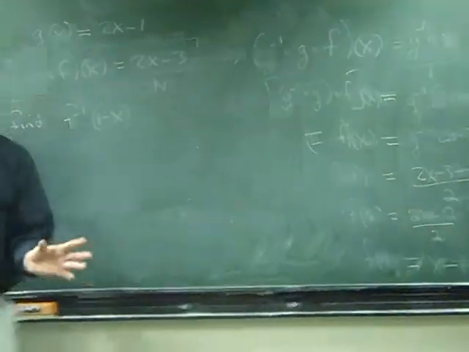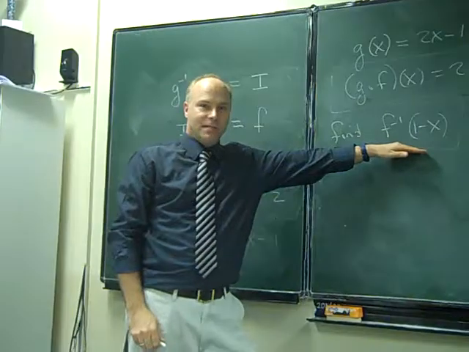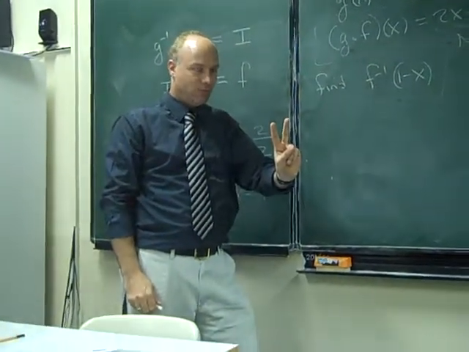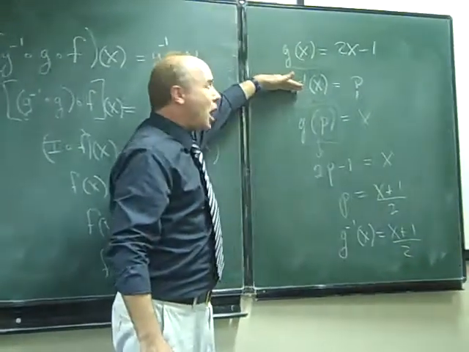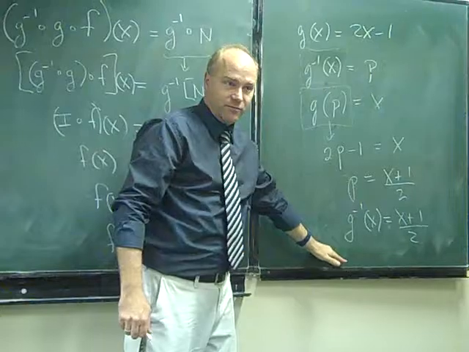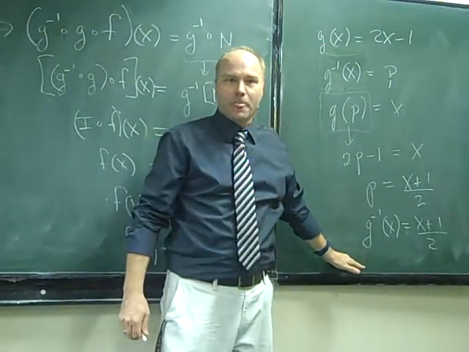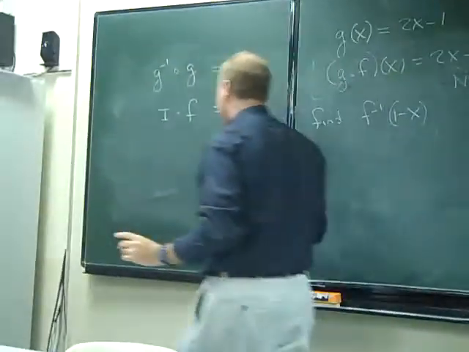Okay, now we're really in business here, okay? Because we have the F function, and we want to find, what is it we want to find? F inverse of 1 minus x. Now you have two choices here. One is go through the same routine. You start with F. I don't know what F inverse is. Call it P, blah, blah, blah, and get the inverse of F. Okay? You can do that. But in class today, I showed you an easier thing to do. To skip a step, really.